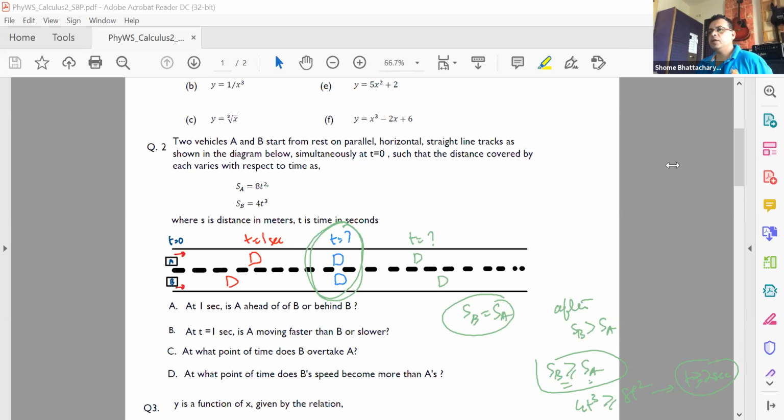Sir, one more thing: when we calculate instantaneous velocity, if we substitute some value of t and then multiply it by time again, we'll get the distance traveled in that instant, right? No. See, that is the thing you have to understand. Your distance versus time graph is a non-linear graph. Because it's a non-uniform velocity, it's curved like this. So at some particular instant of time, what is the velocity?